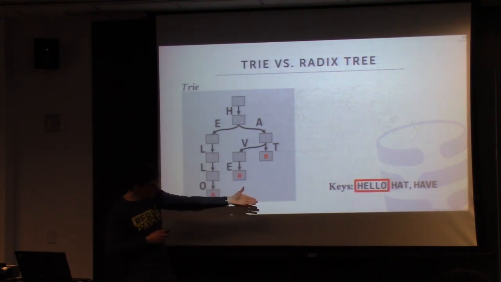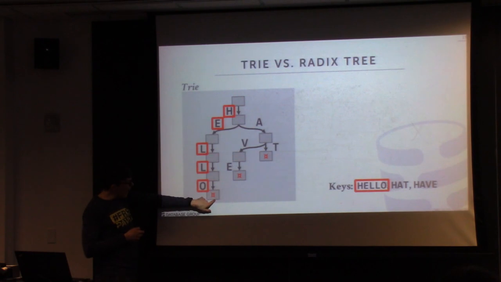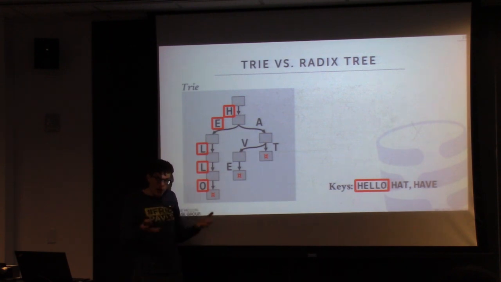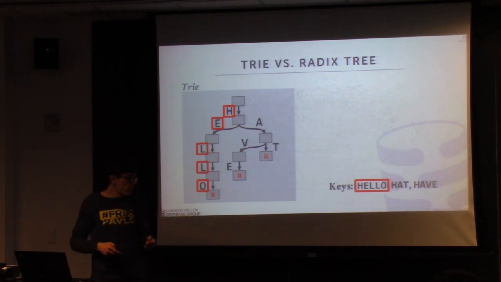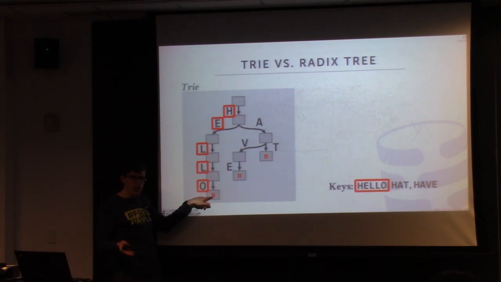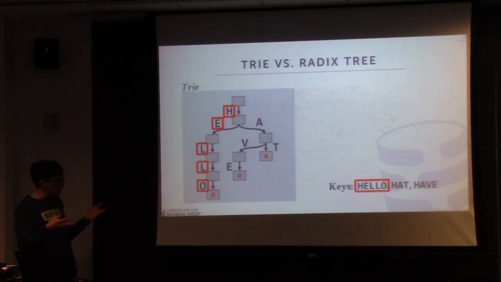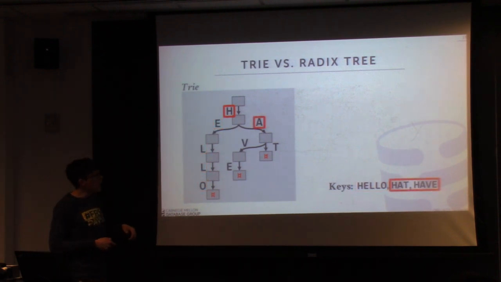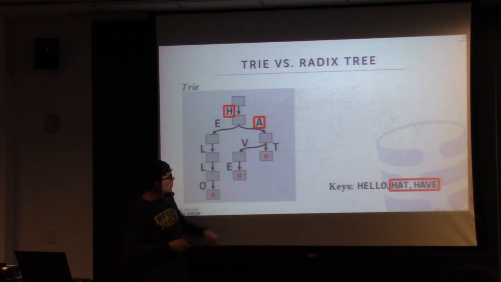In the case of the key hello, I'll have a path down along the tree for H, E, L, L, O, and at the bottom I'm going to have a pointer to the actual tuple. So yes, I'm storing the key hello in my index, but it's not all concatenated together as it would be in a B+ tree or a skip list. Then we'll have a special bit to say whether the pointer we're looking at is another node in the trie, or a 64-bit pointer to a tuple. So this is the standard version of the trie. Same thing here: hat and have both have A as the second character, so you only have to store it once, and then it splits below that.